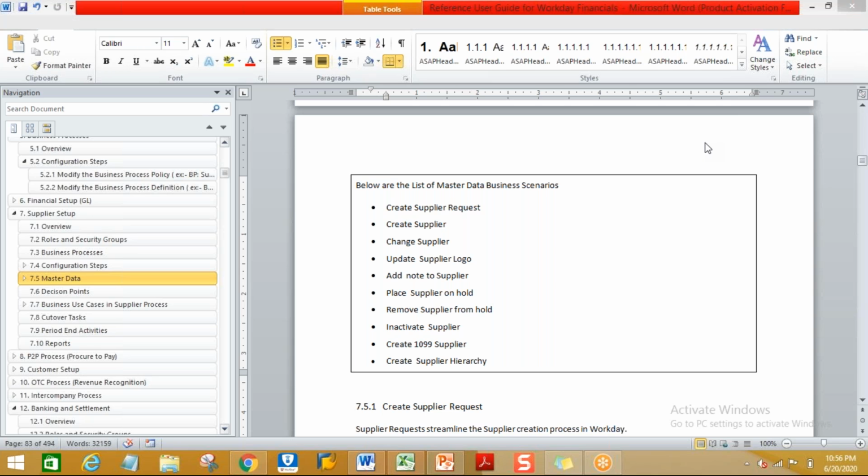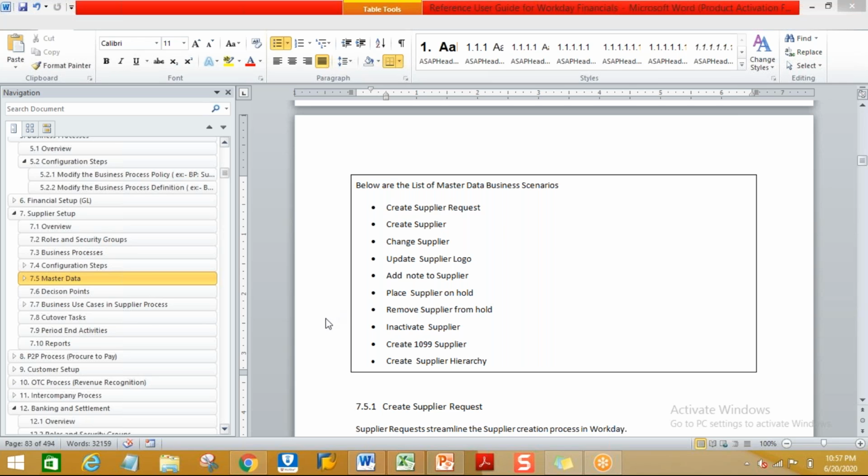So in the actual projects, as a consultant, we have to prepare the test cases for all these processes and do the testing. In our training, we will give them as assignments to the students. During the weekend, they have to prepare the test cases and do the testing for all these processes.